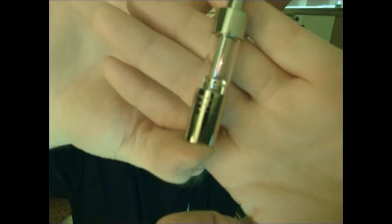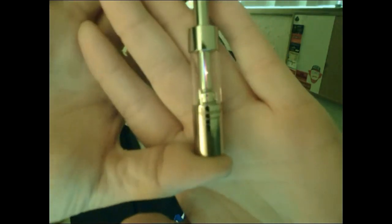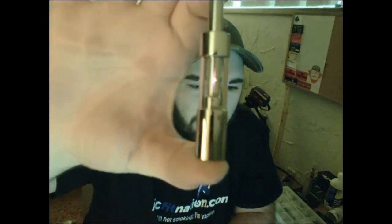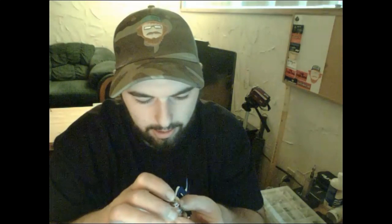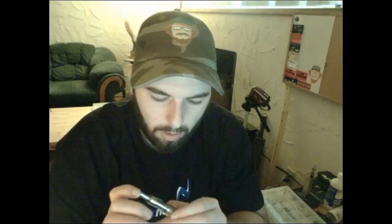So you can see on the Pro Tank that we do have the etched Kanger Tech. I need to invest in a new camera. I mean, you guys can't see that. So yeah, it's got the Kanger Tech label etched into the base there. On the other side is nothing, and we've got one, two, three air holes at the base.